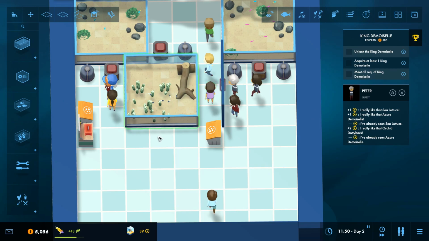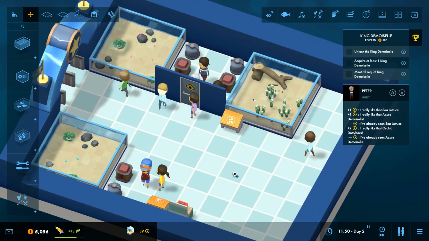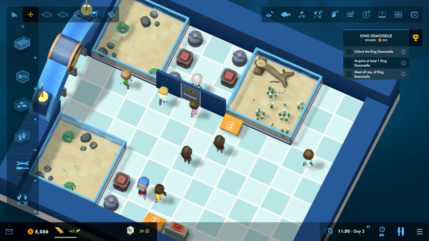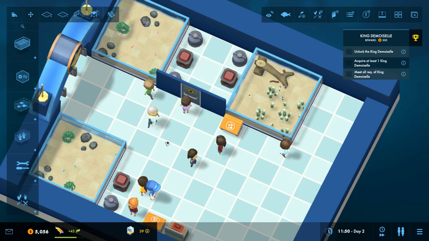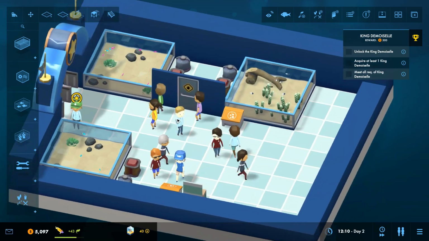Oh, what have I done? Oh my god. Now let's put the tank back in place here. Okay. Now we can click on the guests and move them out, the ones that are in this area. Okay. So now we have a nice section that's closed off from the guests.